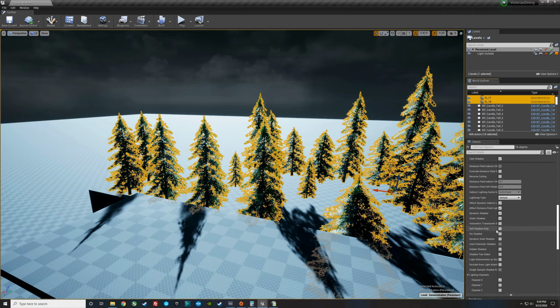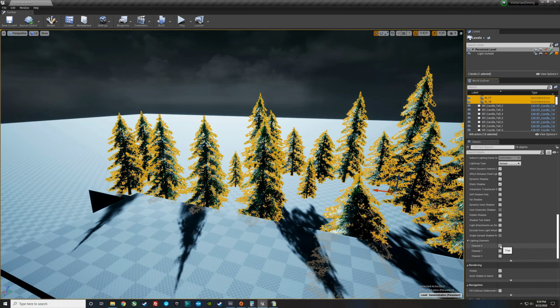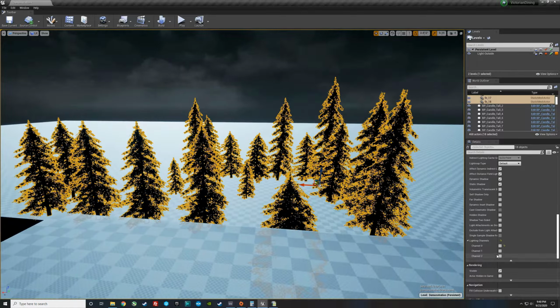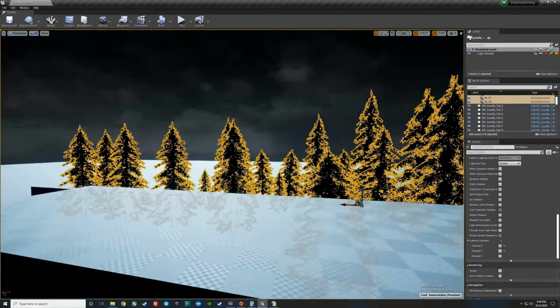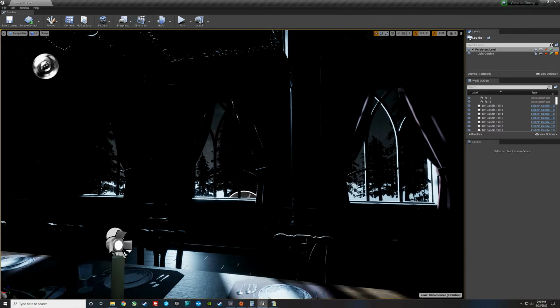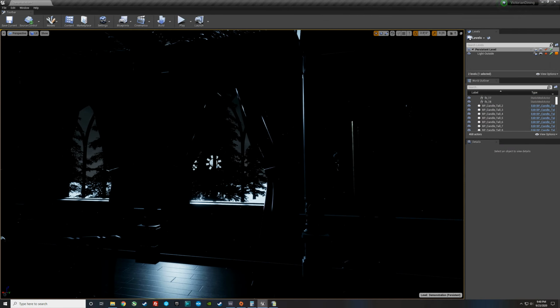So in Unreal Engine, you can actually light things in multiple channels. A light will only illuminate an object if it's in the same channel. If I turn off the trees, they have no light on them at all, and I'm going to put them into channel 1. So we have a separate control point for the trees, right? If I unselect the trees, you can see that they're not being lit by our moonlight.